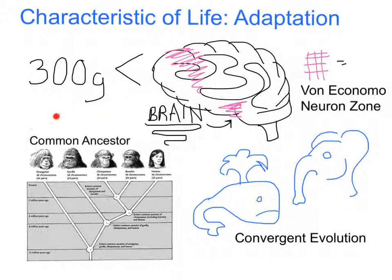Although common ancestry is one hypothesis as to how Von Economo Neurons originated, most scientists agree that Von Economo Neurons are an adaptation in social brains larger than 300 grams, such as in elephants or whales. This is because bigger brains would need faster neurons to cover the massive total volume of their brain to successfully transmit thoughts, especially in social situations.